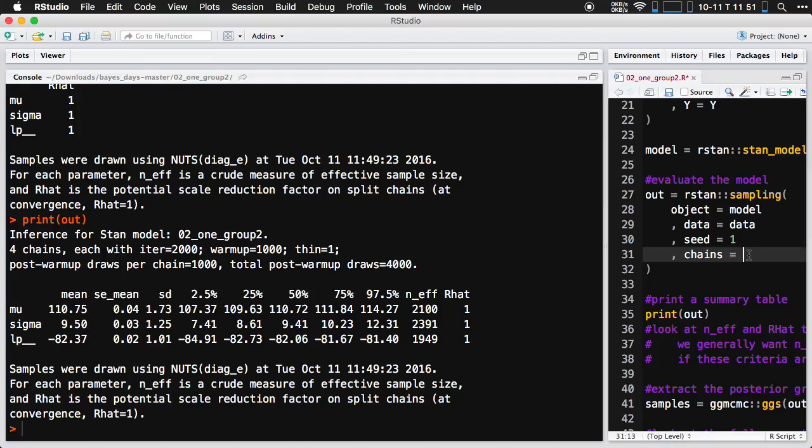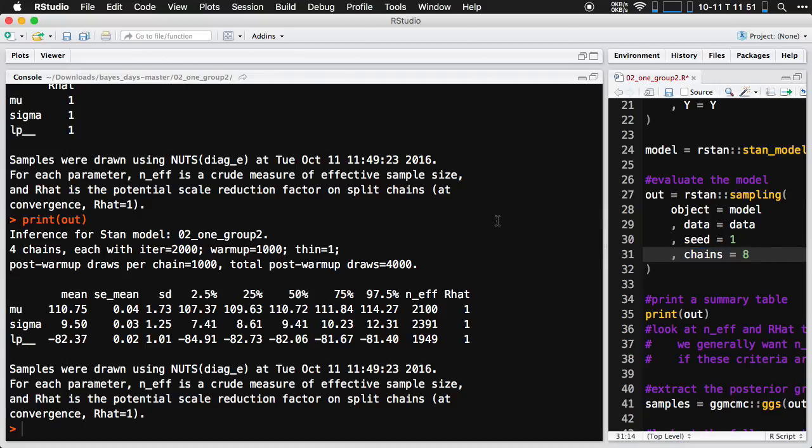That's what having multiple chains does. It says, okay, do the same thing multiple times, starting at different places. So a typical check is, if you only did one, you may have started in a weird place, so it's a good idea to do more than one. So how about two? Well, maybe there's a less likely chance that those two places are both weird. So usually you'll see four, because before the last couple of years, most computers could do at most 4 things at a time. But I have 8 cores on my computer, so I can do 8 things at the same time. So I usually put this up to 8.